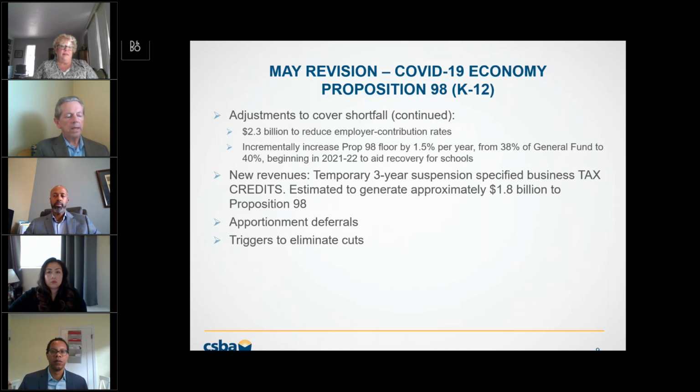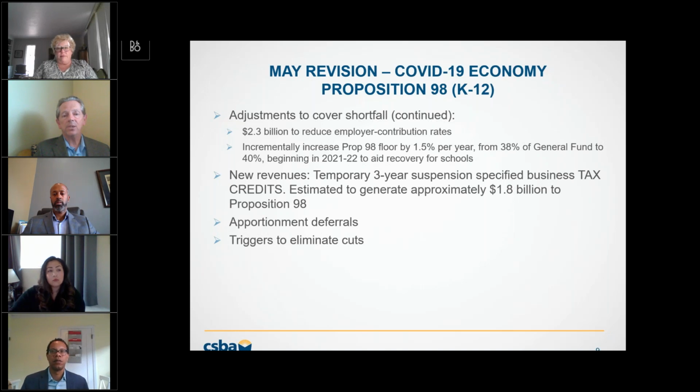Now, we lived through the Great Recession, as they called it, through a series of apportionment deferrals. We were suspicious that the state would be looking at deferrals again, and I guess to not disappoint, that's what they're looking at. There is a proposal to defer probably a little bit more than half of the June apportionment from this year. This is the apportionment that you would all be receiving the third week or so of June of this year. So it's a current year deferral a few weeks into the next fiscal year.